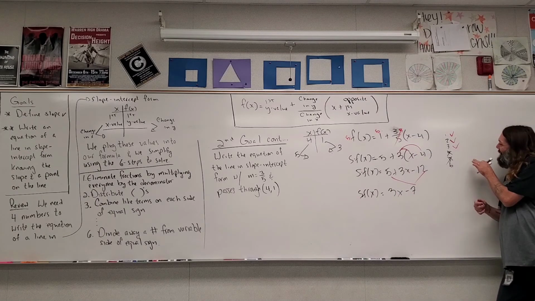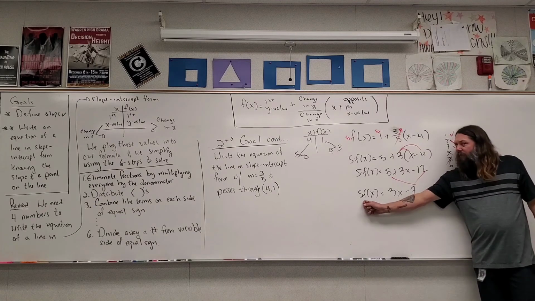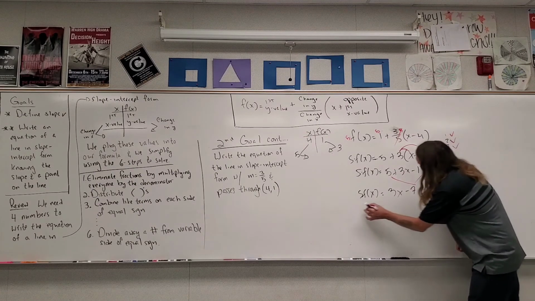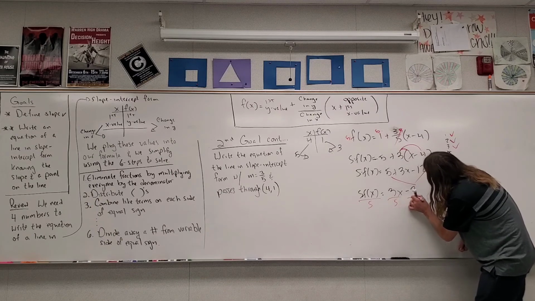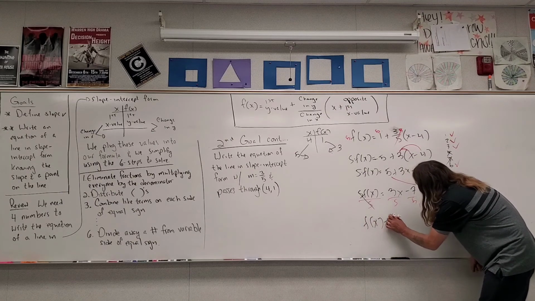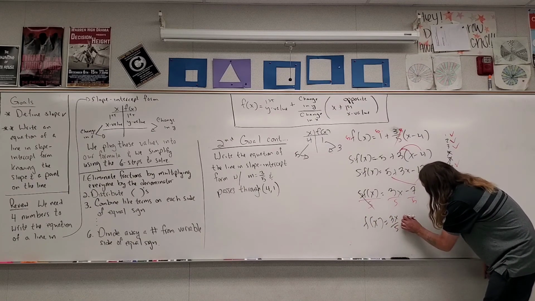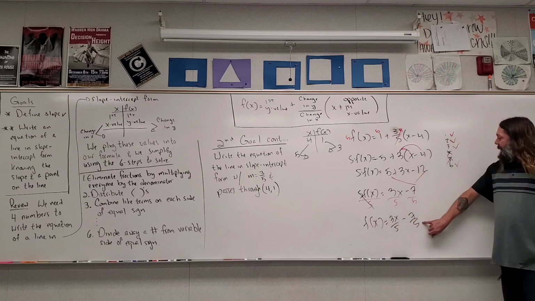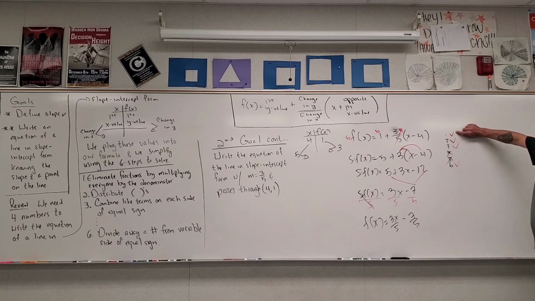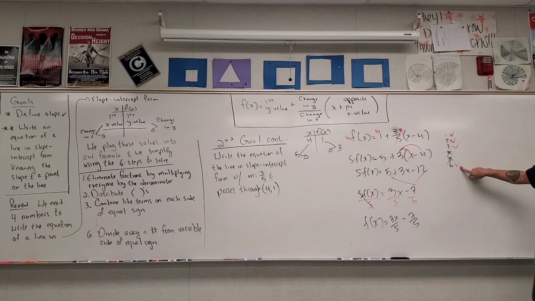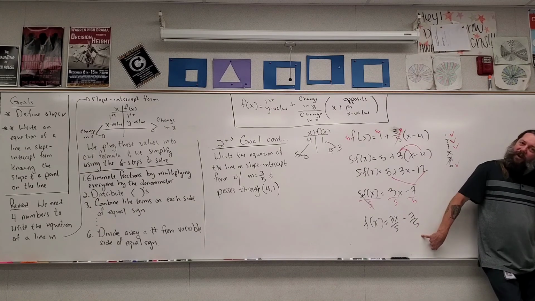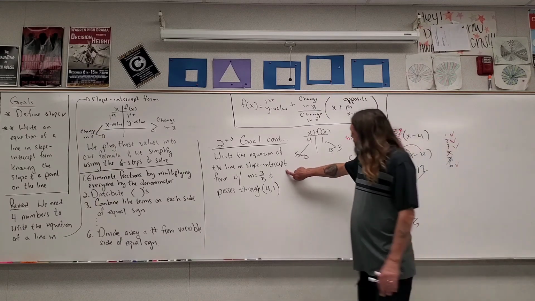And we have one more step to do, and this time I have to divide because I have a 5 with the f of x. Now remember, we divide everybody in this instance. So we're going to divide everybody by 5. You get divided by 5, you get divided by 5, and you get divided by 5. Those cancel out, and we have f of x is equal to 3x over 5 minus 7 over 5. It doesn't matter that this is a fraction. That's okay. Now again, let me remind you that we get rid of a fraction, simplify everything, and bring back the fraction. So it's okay if we get fractions on our final answer. That's fine. And remember, when we simplify using the 6 steps, we put our equation in slope-intercept form.